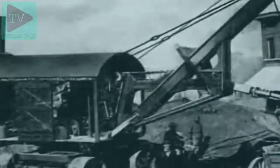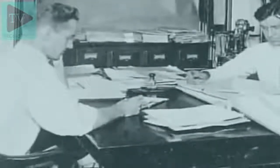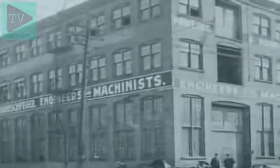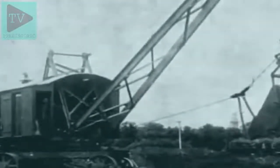The dictates of combat also accelerated the development of everything from large cranes to giant steam shovels. Entrepreneur Alonzo Pawling teamed up with German immigrant Henry Harnischfeger to found a company that would profit immensely from selling their powerful earth movers to America's armed forces. Their company, P&H, would eventually become the world's largest manufacturer of power shovels, huge excavators, and hydraulic drills.